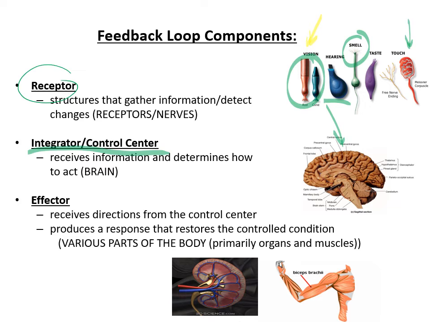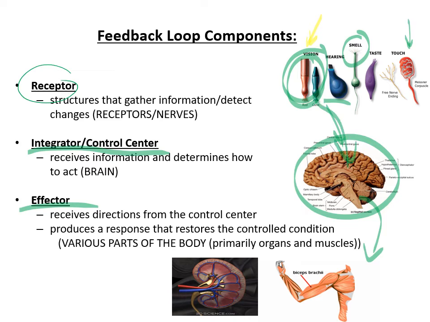The integrator is getting those signals. The signals are sent to our central nervous system, often our brain, and then the brain sends out a signal to an effector that causes something to happen. A muscle's an easy effector to imagine: your brain sends a signal to your muscle, and your muscle then does something like contract. But say there's an increase in darkness or less light. Those signals are sent to our brain, and our brain says, okay, it must be nighttime, so maybe we'll start producing some melatonin so we can shut down our body and go to sleep, because we haven't seen light in a while.